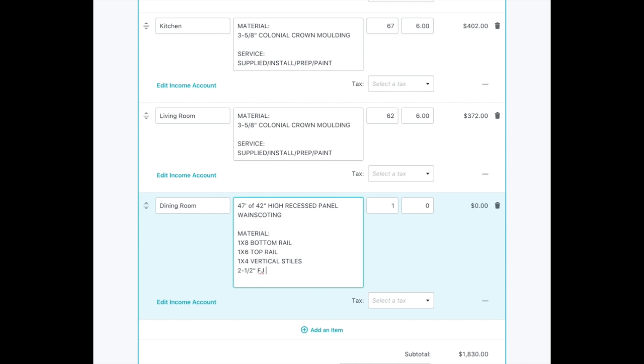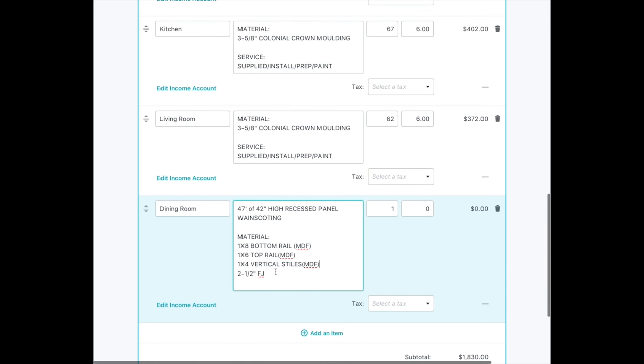I like to dictate, and that's what I should have done here. I usually do like MDF so they know. Some people just hate MDF, man. If I show up with MDF, they're gonna be upset. I'll have to go back. I never have had to do that because I explained to them what materials I'm using, and most people are okay with it, but some people don't like it. Understood. Everyone's different. So 2.5 inch chair rail, and I'll usually dictate what chair rail that is.